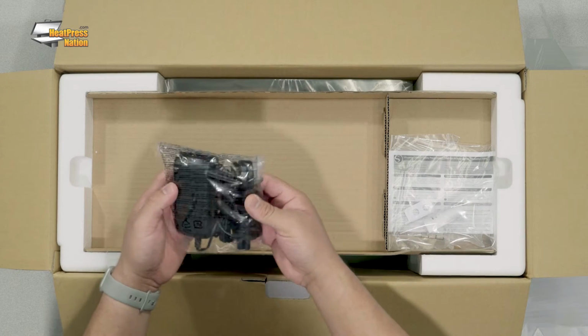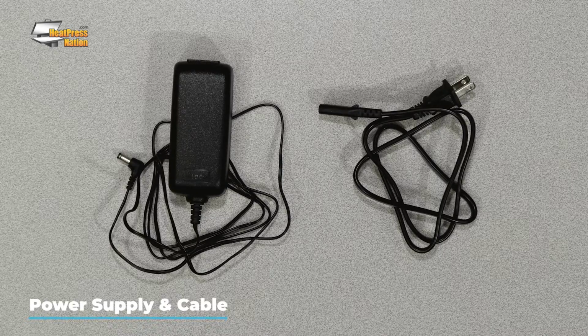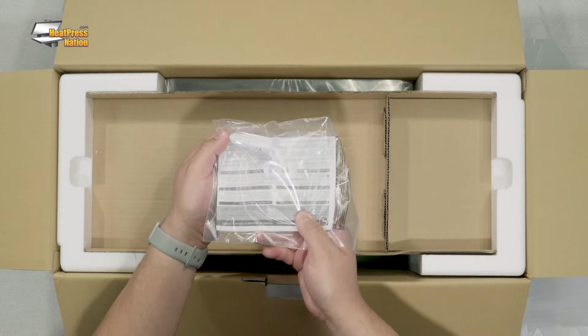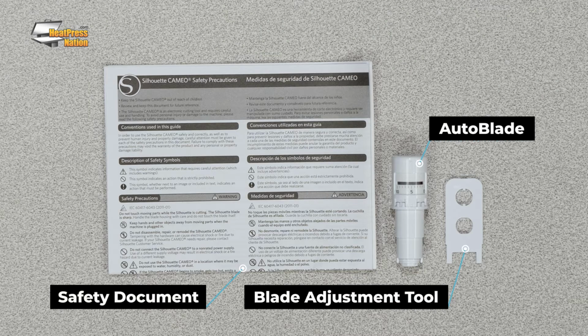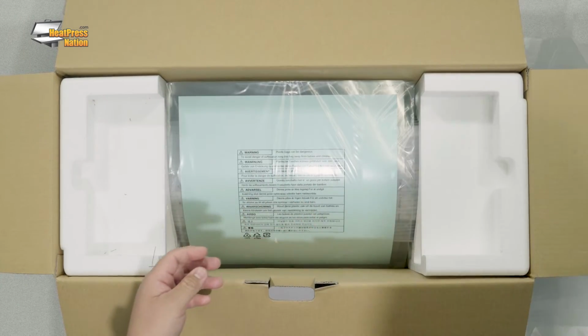And here I have the first half. I have my power supply. All right, very important, I'm going to move that over. And then I have my auto blade and my blade adjustment tool, along with some other paperwork. Okay, we're going to take that out here. This top tray, I think this is just going to come out. Yes, nothing else here. Let's move that aside.